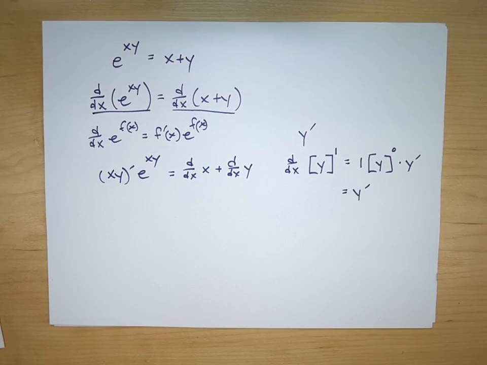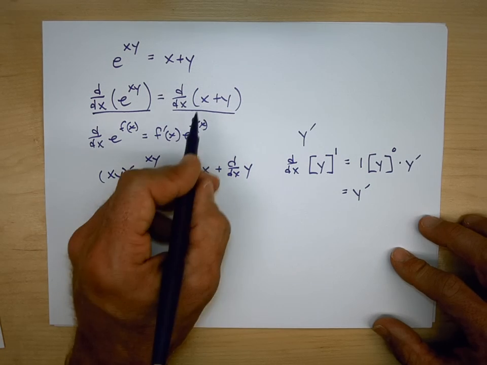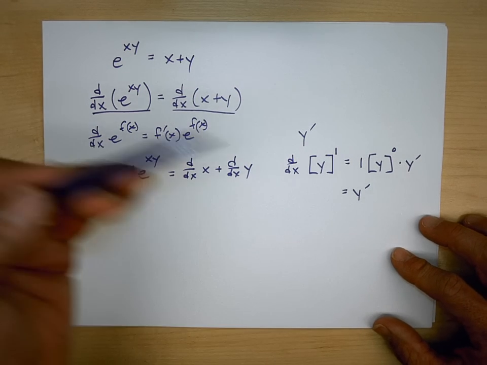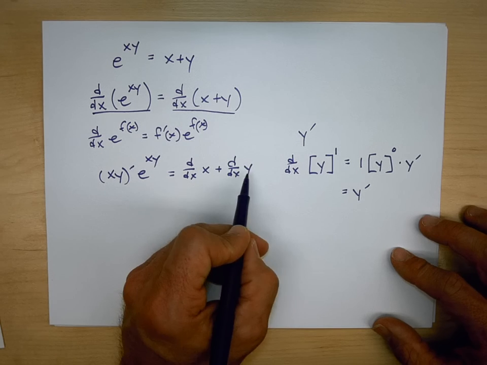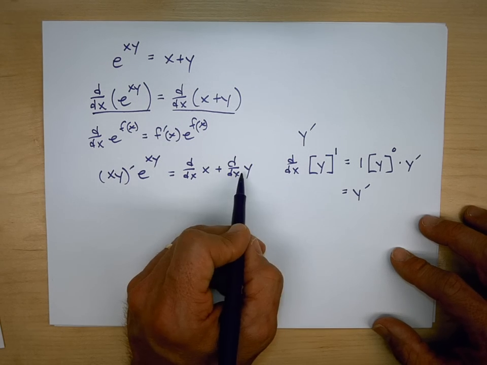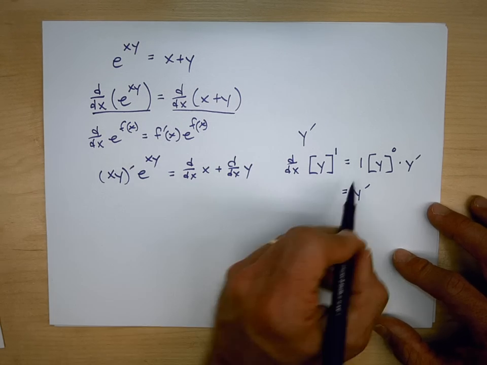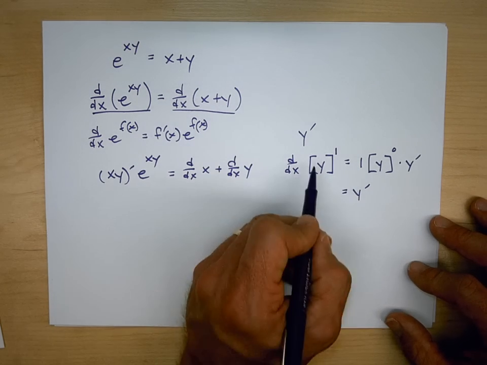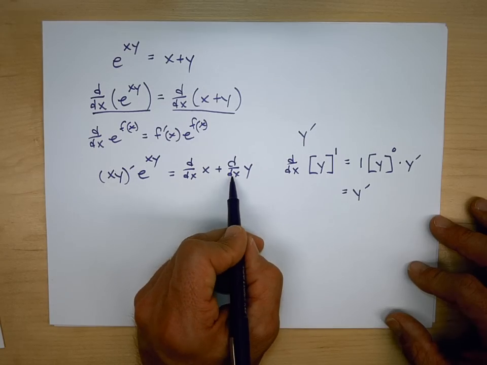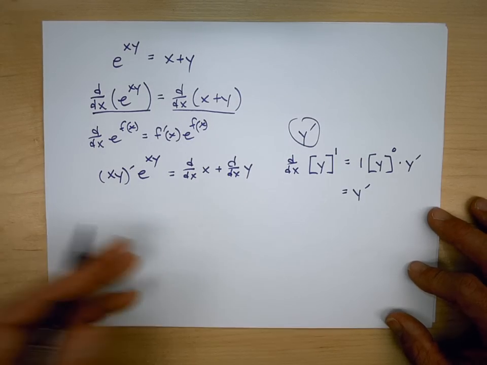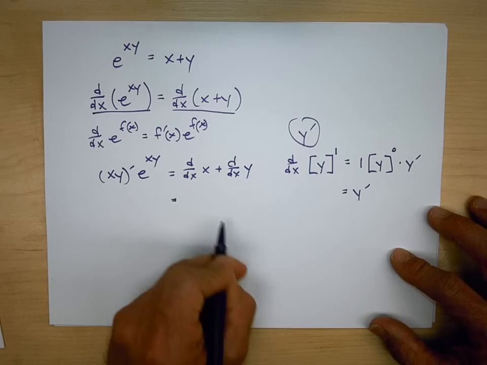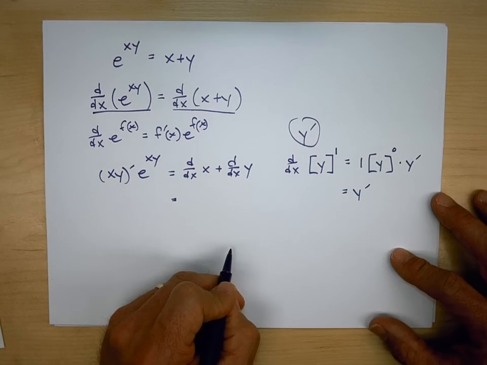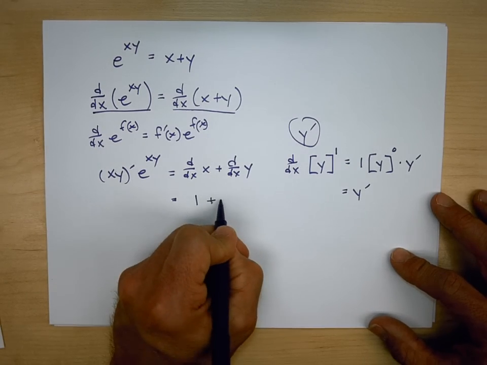I think that throws students a little bit, because we see y like y squared or e to the y or sine of y. That's a little bit different. When you just see a y by itself, it's slightly different. But this is a way to think of it. But probably the simplest way to think of it is if I'm taking the derivative with respect to x of y, that's just going to be y prime. Okay, so this side's easy, right? Derivative of x with respect to x is 1, and that's just going to be 1 plus y prime.